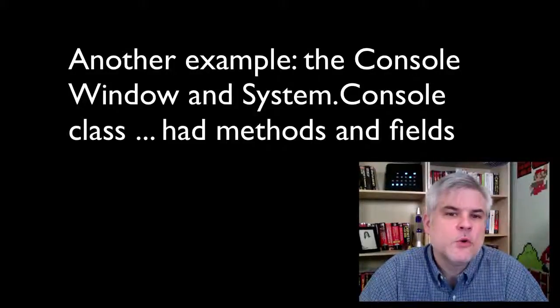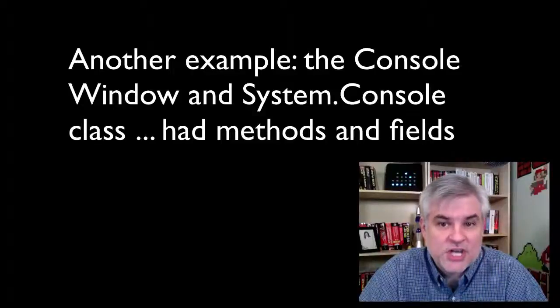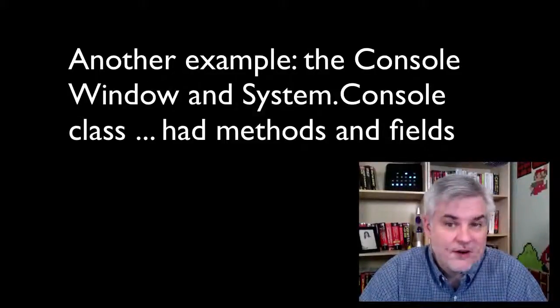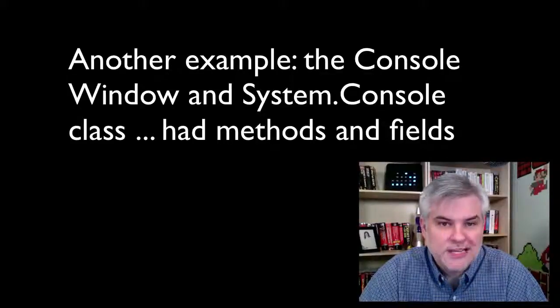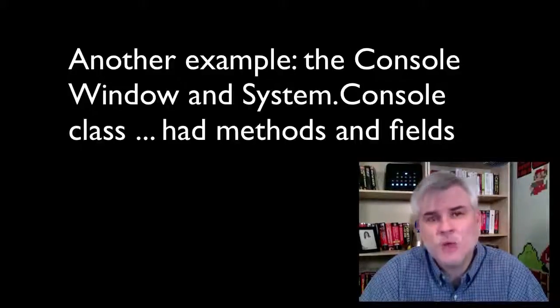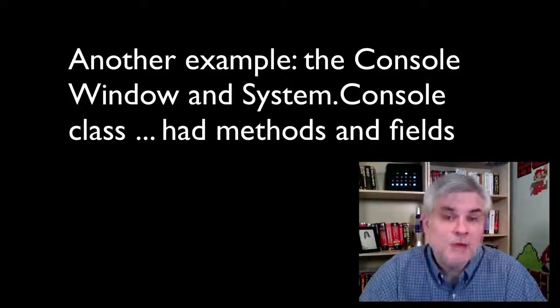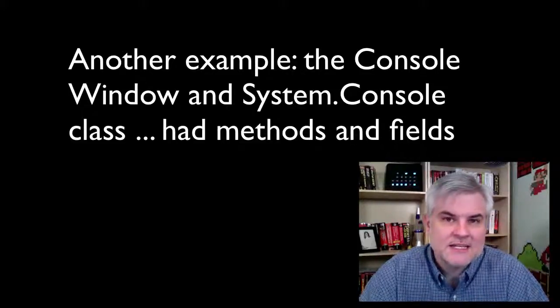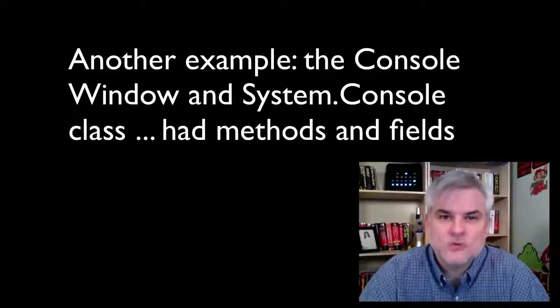But there were also qualities of the console window. We changed its foreground color, its text color. We could also figure out how to change its background color. We could figure out how to change its size or its dimensions on the screen. So these qualities, which for now I'm going to call fields, can be read and can be set in our code to affect how it goes about doing its work, right?